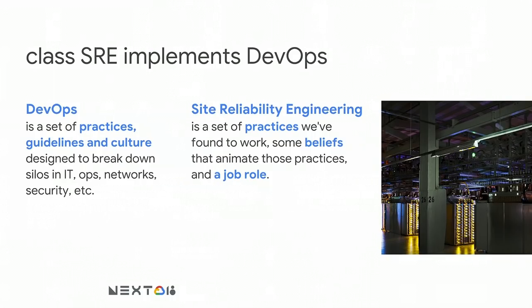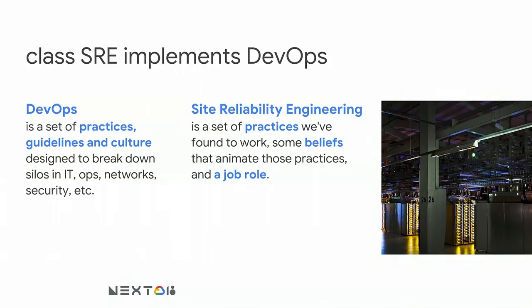So DevOps is kind of an abstract interface. It's a set of practices and guidelines that say you should make sure that you dismantle these walls between IT, operations, software development, and so forth. But it doesn't say exactly how do you go about doing that, right? It leaves a lot of it up to you as a person implementing it to figure out what you want to do. In comparison, SRE, or Site Reliability Engineering, is a set of practices that were originally developed at Google and have spread across the industry, and it's much more prescriptive.